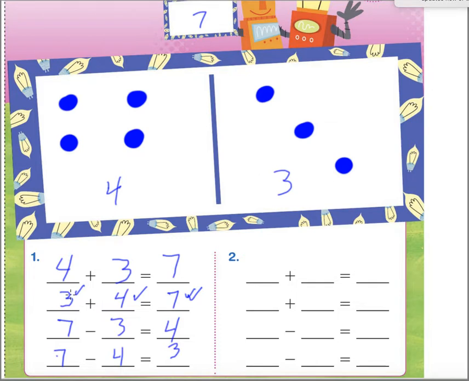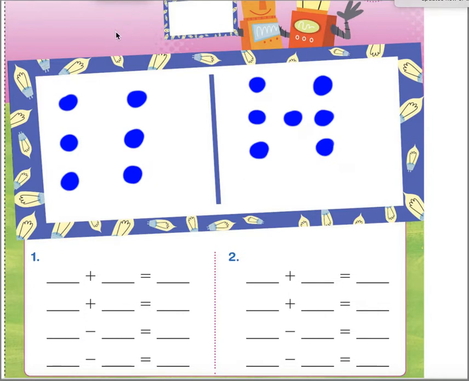Now let me clear this off, and we're going to use some bigger fun numbers. Okay, so I have some bigger, more fun numbers now. Let's see what these numbers are. Well, in the first box, I have 6. And in the second box, we have 7. And real quick, let's figure out what is 6 and 7 put together. Well, 6 and 7 put together is actually 13. So, we know what the part, part, and whole are, now we can use these three numbers to make a fact family.